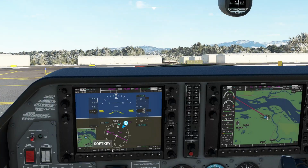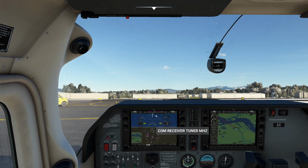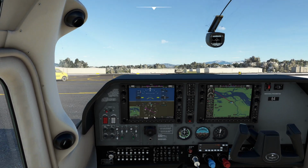Speaking of wind, I'm going to go ahead and hit PFD. I'm going to go wind mode. I'm going to go ahead and set it to option 3, which is the correct option. And you can see that we definitely have a favorable runway. Now, I've got to ask, how on earth does this airplane know the wind's coming from that direction if I'm not moving? Some kind of sorcery, I'm sure.